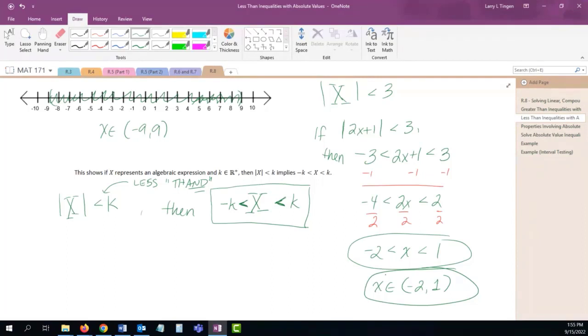Okay. Now, why are these useful? Why are these properties useful? The properties are useful because if you have absolute values in an equation, you cannot do anything to the values inside the absolute values. You have to apply one of these two rules so that the absolute value can go away. This is the only way to get rid of them. Whenever you're dealing with absolute values, if x is inside the absolute value, you've got to get rid of the absolute values so that you can get in there and get to that x.